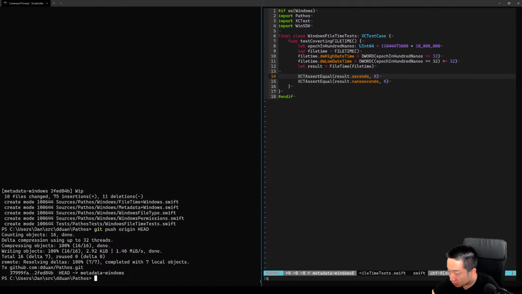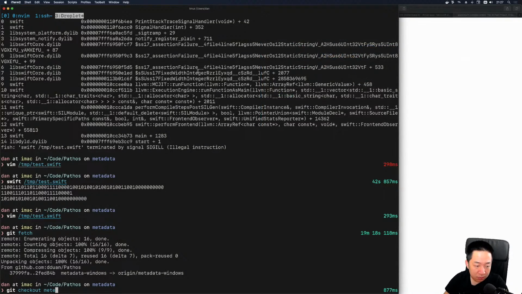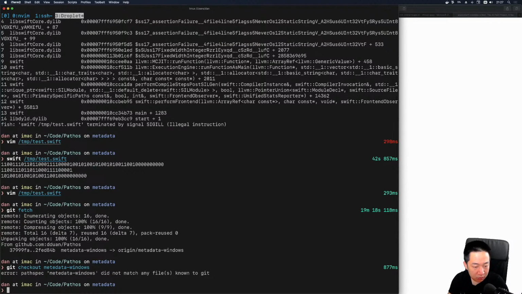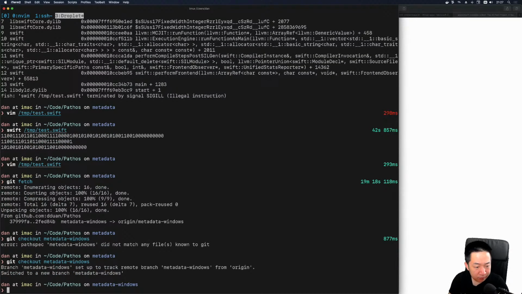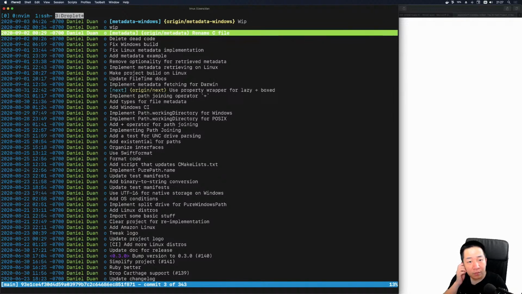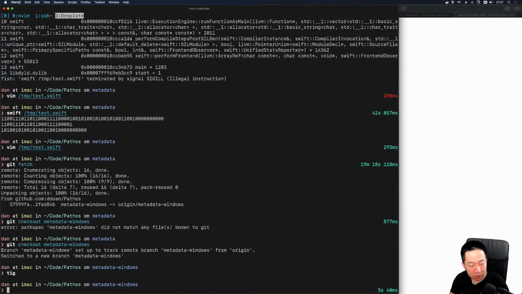Oh, show you guys this as well. Metadata Windows. Okay, so that's our changes.